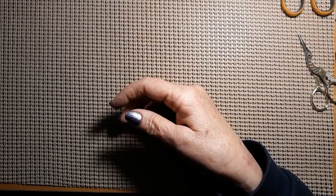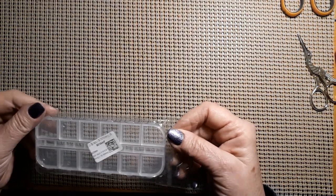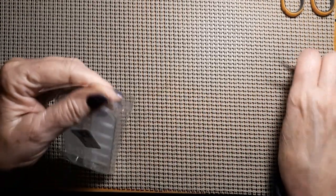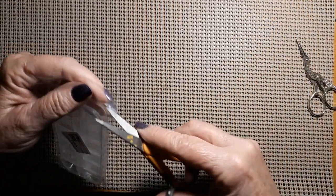Lora needs to take everything off her desk and start over. So I got a couple of things I wanted to try out and see what they look like. Whoops, where's my scissors?